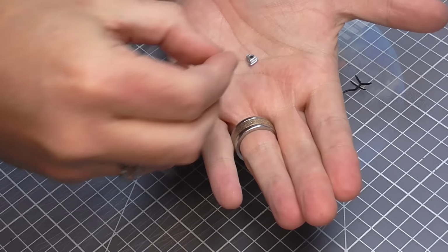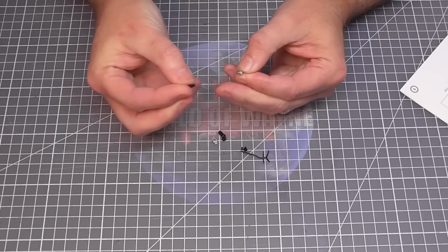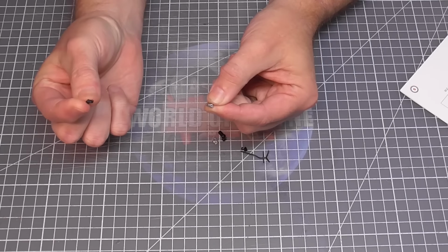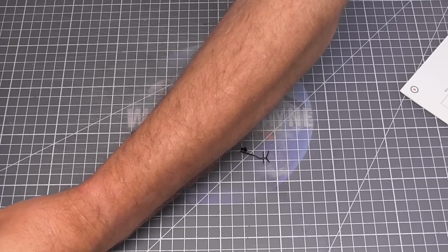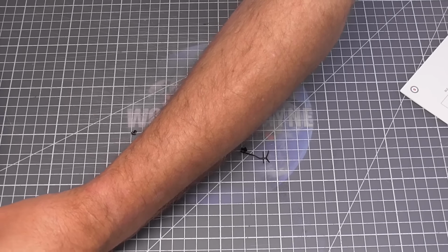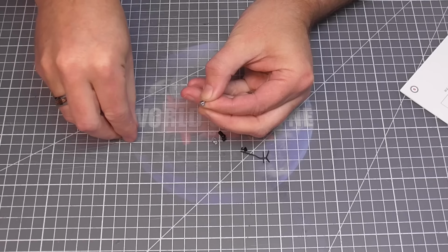And now I've got these really tiny sections. The pictures make them look massive, but they're not. I want to be gluing this tiny part here into the back of this section here. So again, it's so tiny that I can't use the brush here. So I am using my cocktail stick. And I'll get this part in.